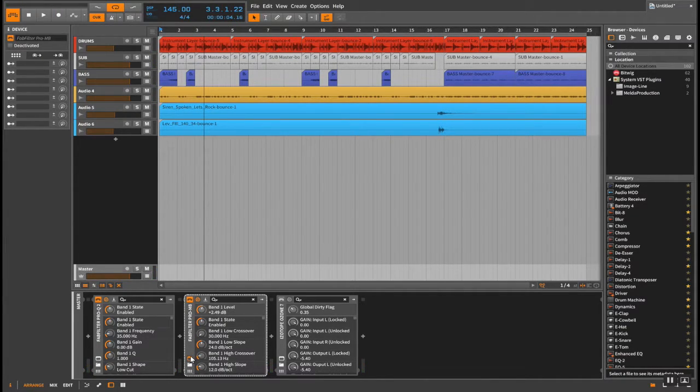I just prefer FabFilter MB personally, but Ozone has tons and tons of uses that I'm trying to get used to so I can use it well. But yeah, that's basically how I would do my mixdowns.